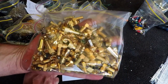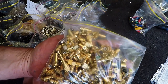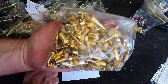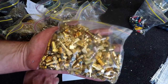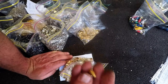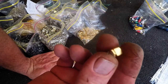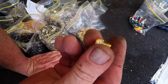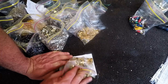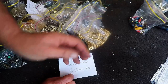You see these on circuit boards and so on. You're just your video jacks, different kinds of connector jacks. Very, very diverse in the thickness of the plating. It's very heavy stuff because, remember, we're only talking about gold plating on the outside, and some of this plating is very light, and inside it's just plastic, and yeah, very hard to recover this sort of stuff. It's very heavy for what you get, but still you get $5 a kilo.